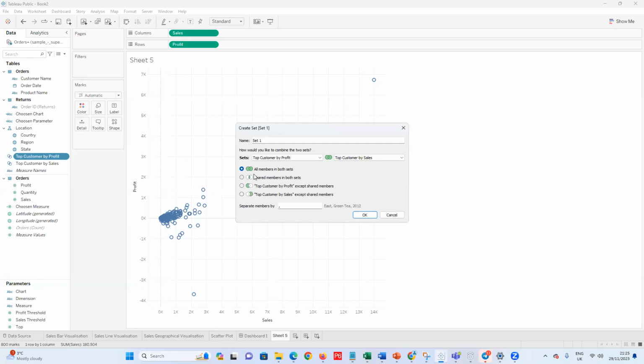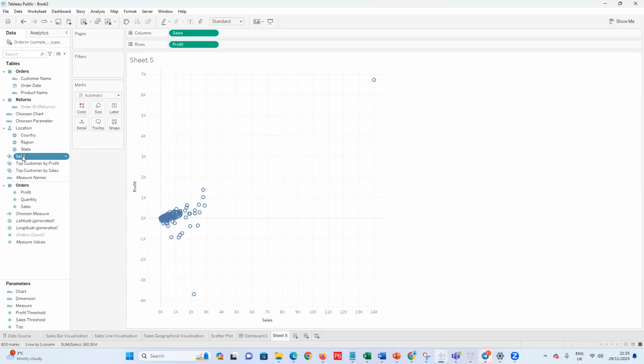It means that these are the people that are top customers for sales and top customers for profit. So if, for example, you want to know the customer that is buying the product that is selling and that you are making the most profit from, we can select that. But if we want just the top customers that are not in top sales, that don't share anything in terms of the top 10 with profit, then you can select this one. If it's the other way, for sales, you select the other one. If I click OK, now it will create that set.